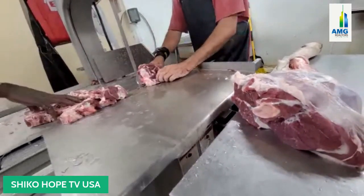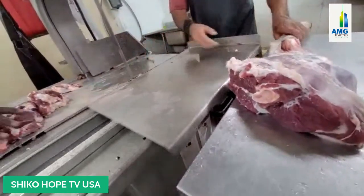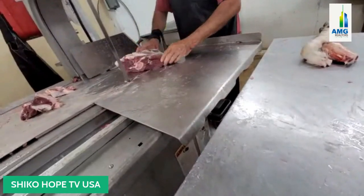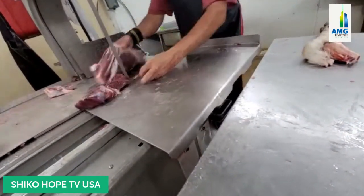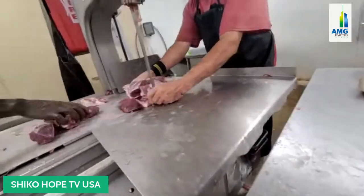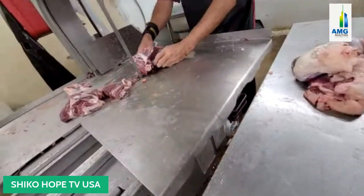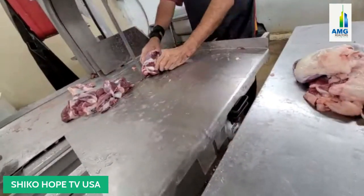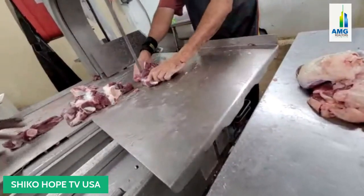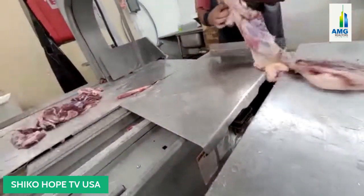So we need them to cut it for us to make the work easier for us. So once we go home, we just pack them in Ziplocs and it will be easier for us to do the cutting now to small pieces, and then we do the cooking. They do it so well, so well. As you can see, these people are experienced.